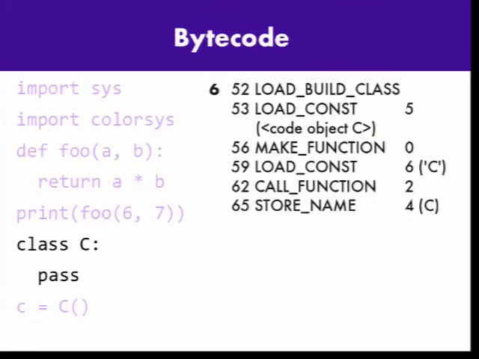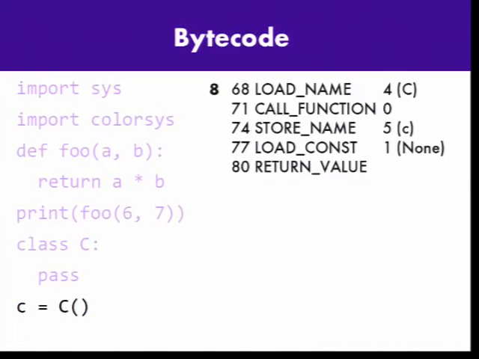I guess we have the global variables on the next screen, this C equals capital C. We're using store name here as well. So the same mechanism is used for any kind of global. Python does not differentiate. There's nothing special about the import statement. There's nothing special about the def statement. It's just binding using the same mechanism. And it just happens to be that it's binding different values.